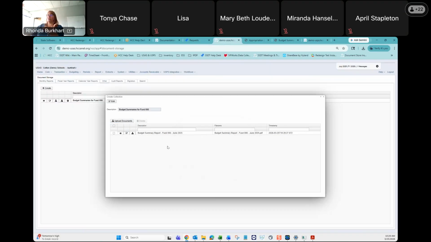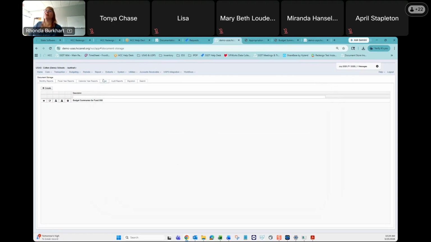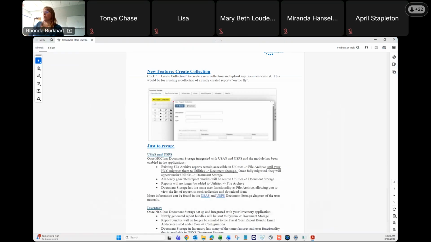And then as you go along, you could say, oh, I want to save all these reports every month. I want to create one and upload it. And if I want that there, it's there. So that's great, and that helps in the other tab. So that's another great feature if you don't have it created to automatically load into your monthly reports. You want a special section for those type of things.